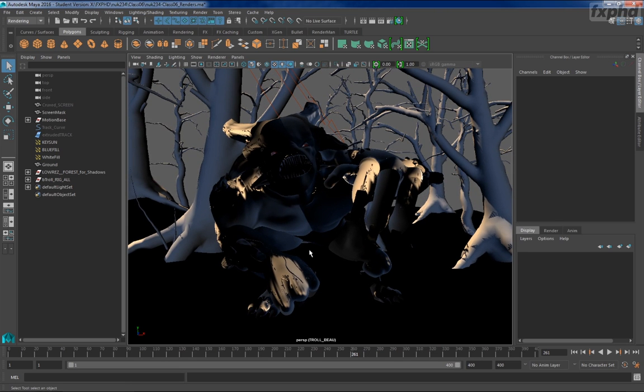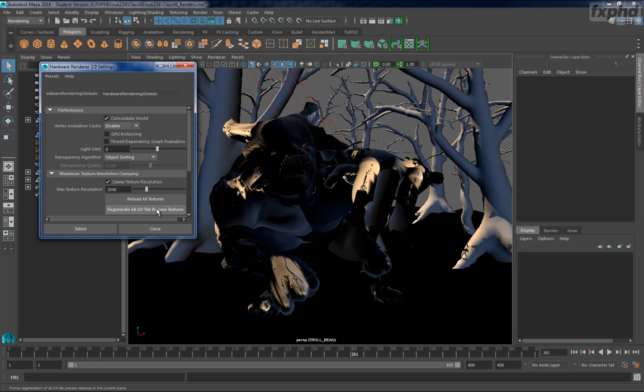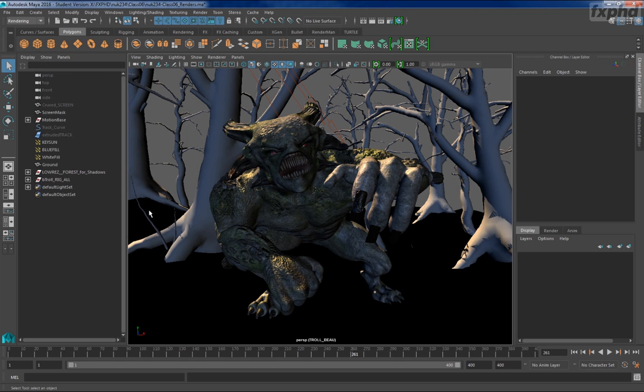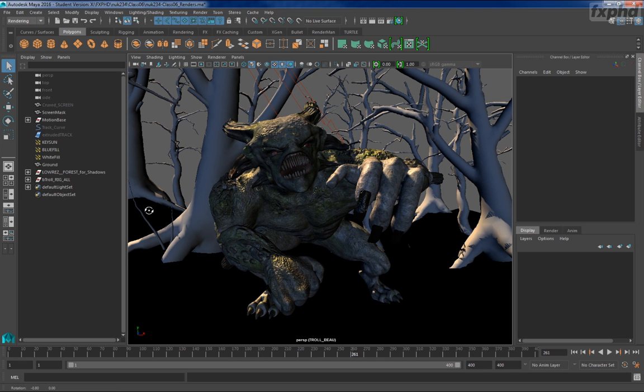Now, what's happening here is Viewport 2.0 is not quite displaying everything correctly yet. So what you have to do to see the textures is go into your Viewport 2.0 settings and regenerate all the UV tile texture previews. That's because he's being mapped with Mari UDIM UV mappings, and there are like 5 different tiles. So the display doesn't know how to display those until you create a preview, and that's on each file node. But right here you can force each file node to update and process. There we go.